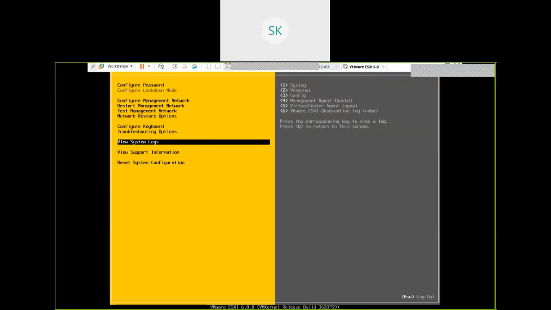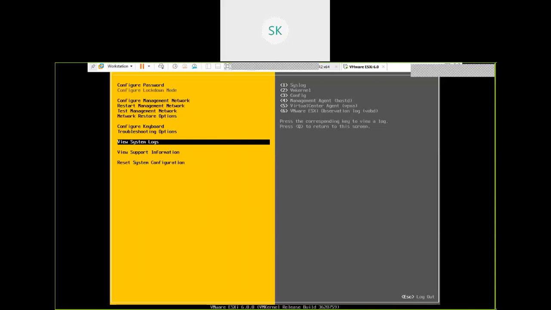So here on the screen, what options are available, how to view the logs, what types of logs are available, because this is one of the interview questions: how are you going to manage an ESXi host, how do you troubleshoot? Then you should understand how to access the logs. Either I need to connect to the command prompt, in the sense the shell prompt.